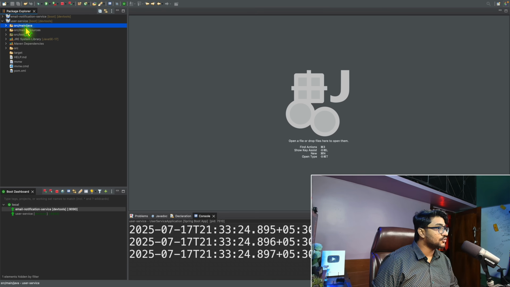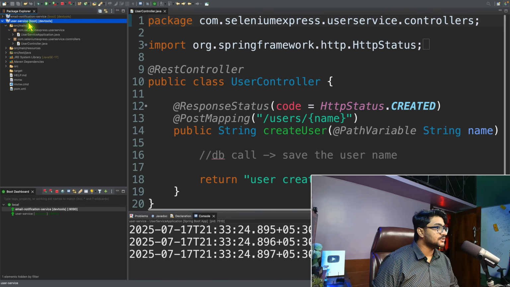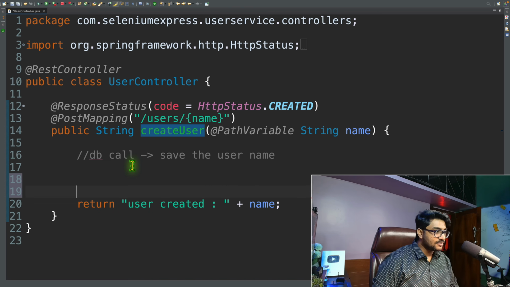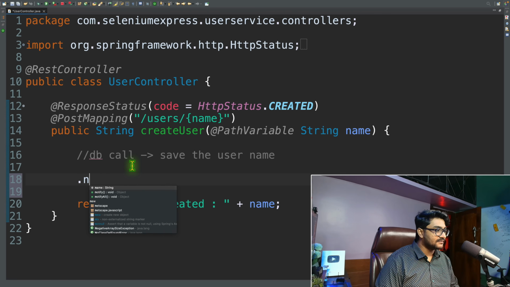Okay, so I'll go to the controller. There we go. That's my controller. Let's just open this up. And inside this controller, imagine this is my create user method. So whenever I accept the username, I will persist the username to my database. And then here, I need to make sure I send a welcome email to the user after the registration is done. So here, I will write the send email logic.